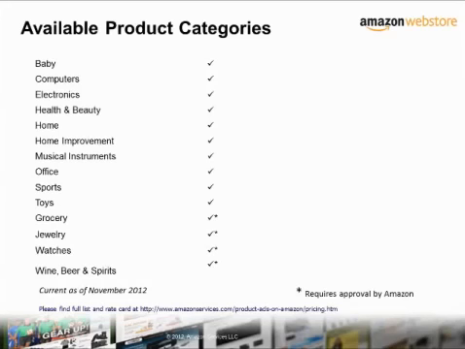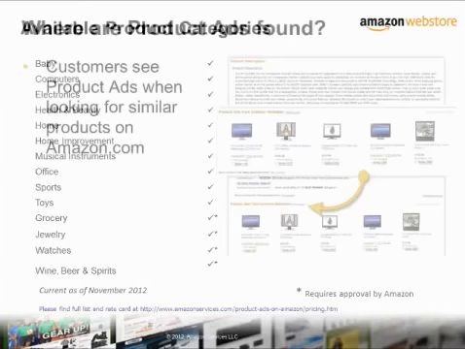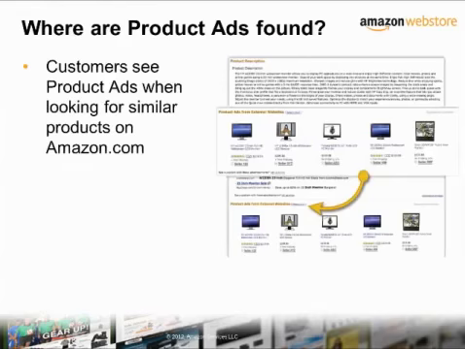You'll see at the bottom there are four-star categories: grocery, jewelry, watches, wine, beer, and spirits. Those are restricted categories, so those have the additional data requirements that I mentioned earlier. Some are expressly closed at this time. We do encourage you to reach out to us in the event that your category is closed. We will put you on a list and notify you once the category either opens or relaunches.